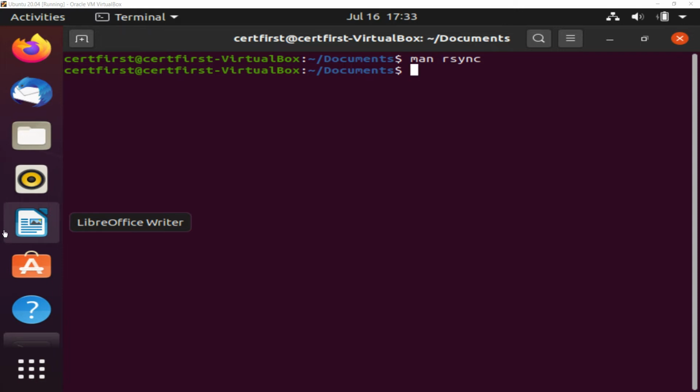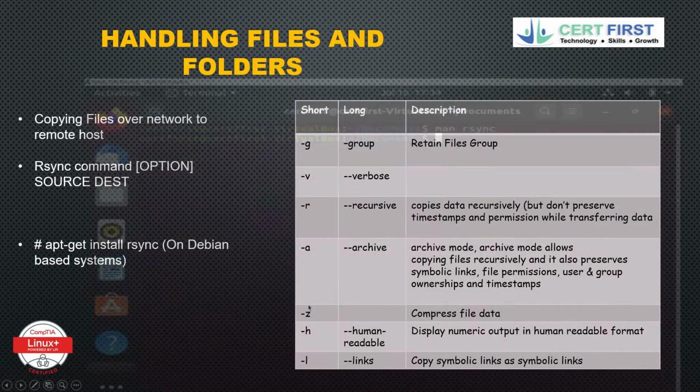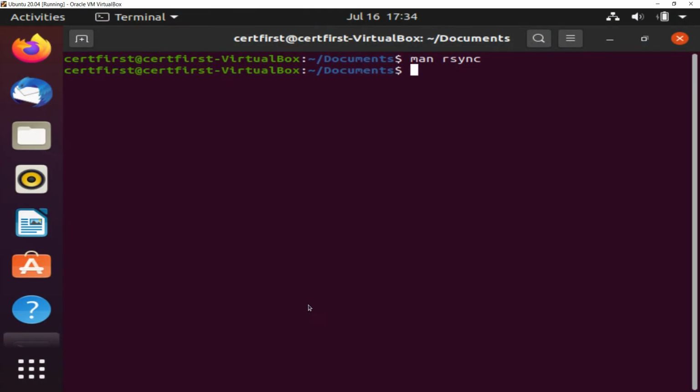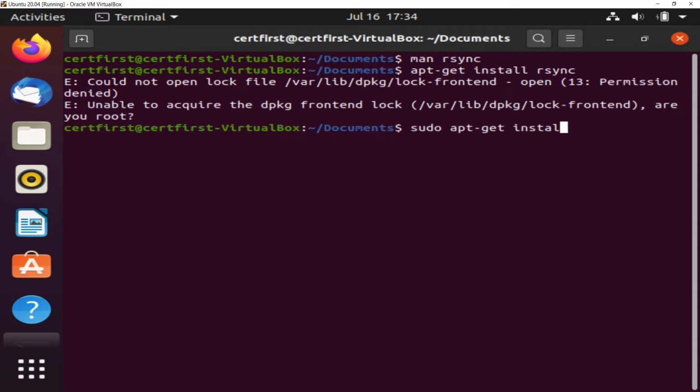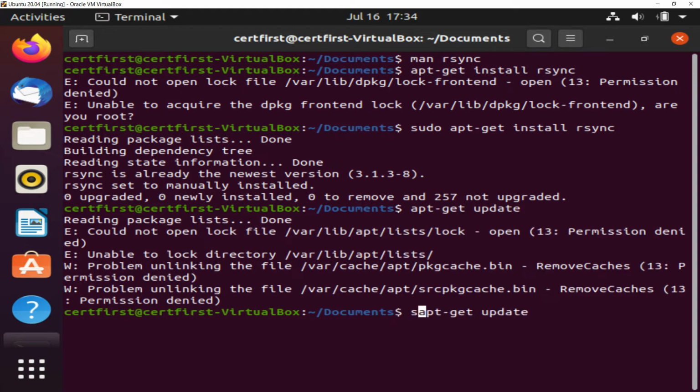So the rsync command is similar to the move command. Sometimes rsync will let you do quick copies. So you want to look at the more commonly used rsync options in the table here. If you don't have rsync automatically, you can do apt-get install. And it's currently already installed. So we're going to go ahead and do apt-get update because we have some updates that are coming. Sudo apt-get update. We'll make sure we're on the latest and greatest.